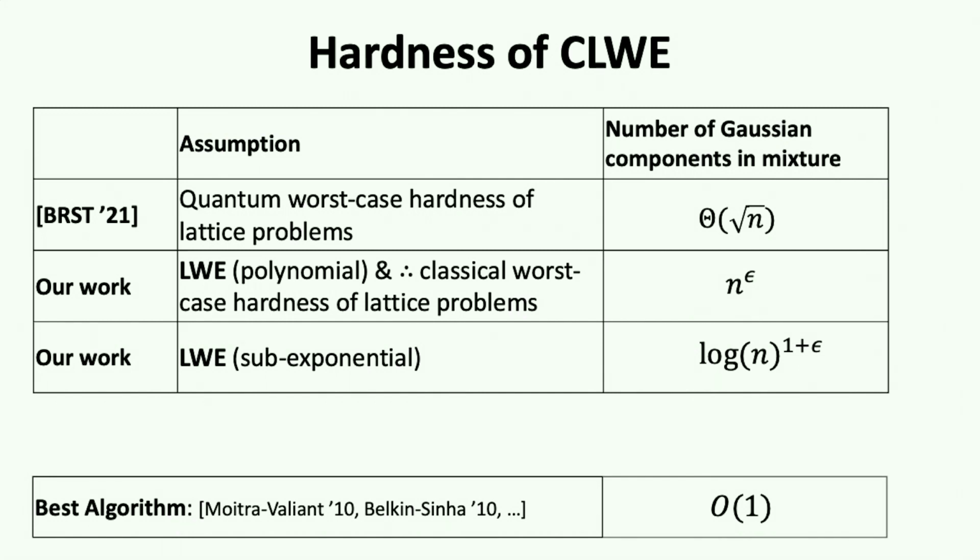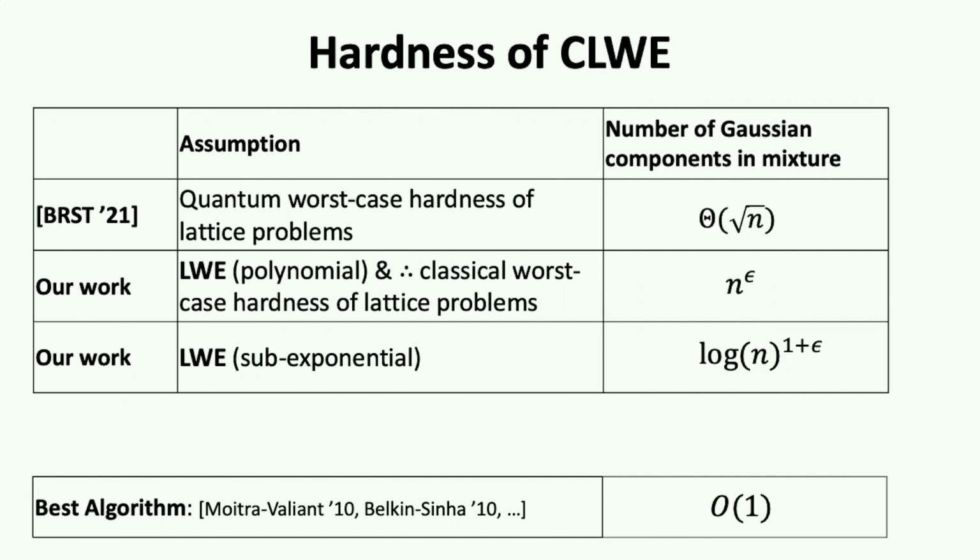All right, so again, this is the picture. Bruno et al. showed that learning root n Gaussians is hard. Under the same polynomial assumptions, you can improve the root n to n to the epsilon for any constant epsilon, right? So this is kind of like assuming the same thing. You can actually improve root n to n to the 0.0001, right?